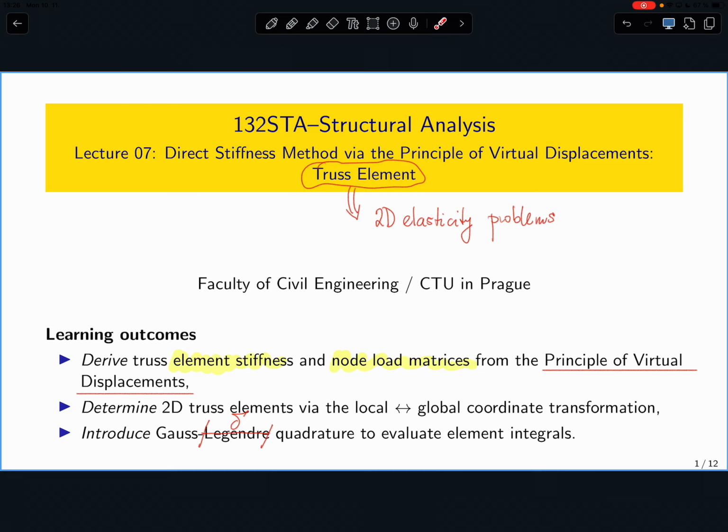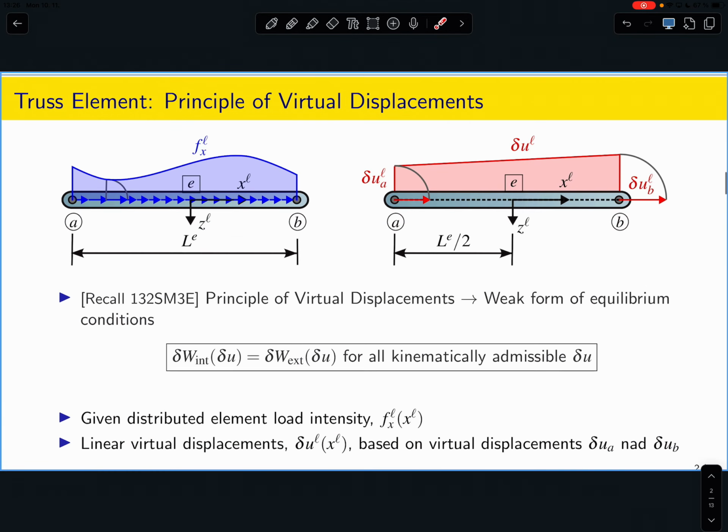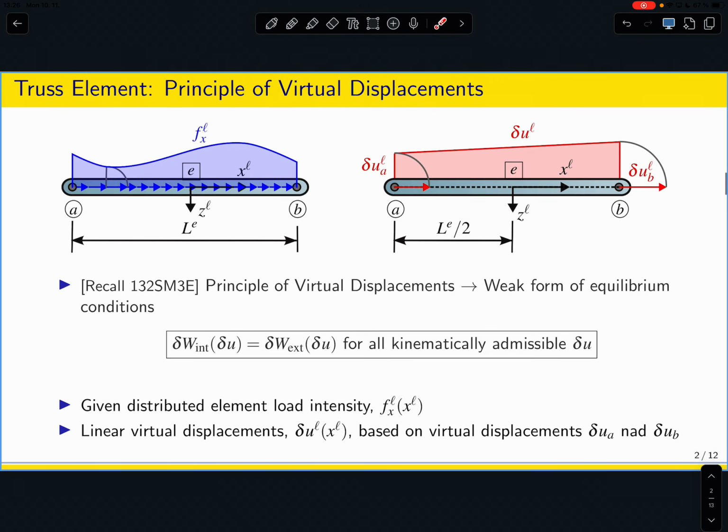But I will do first a recap of the governing equations. Then I will show you how you can take into account this beam behavior and get a frame element. And the last part of the course is dedicated to extending these arguments to analysis of load-bearing plates, so a two-dimensional version of beam space. And this will be the end of the story. But through that, we will actually use these arguments over and over again.